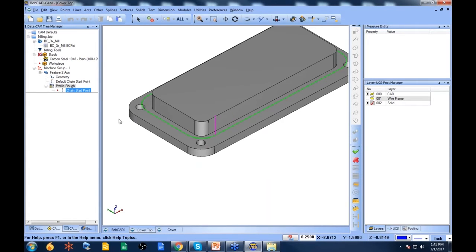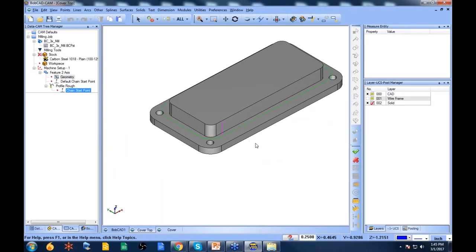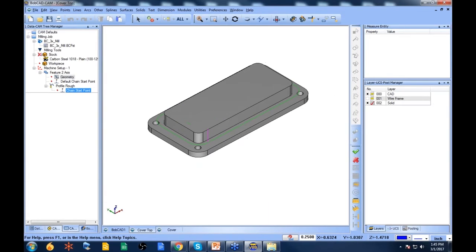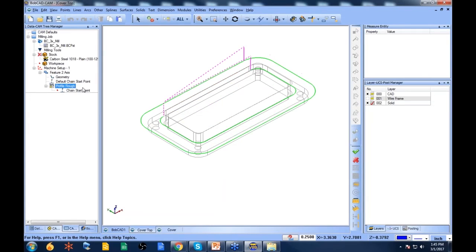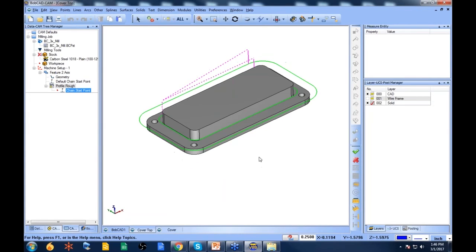Okay, so what you'll find a lot of times with the way that the geometry input works is you'll select your geometry. So I'll go with this face, and by default, a lot of times it will cut in the wrong direction, or what you may think is the wrong direction, or obviously in this case it's not the direction that I want. So my next step would be to reverse the direction and recompute. What that will do is set where it's cutting to. Let me remove, reselect, pick up this face, recompute.